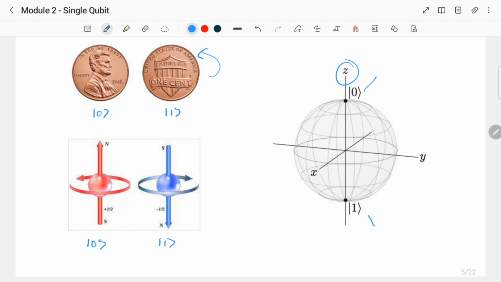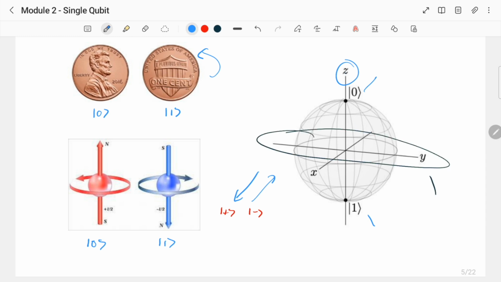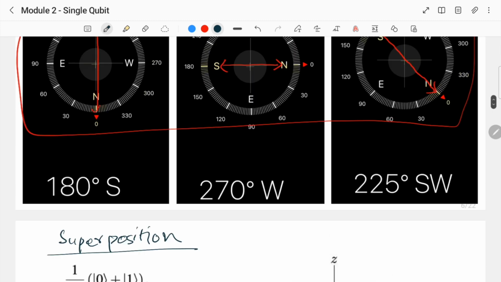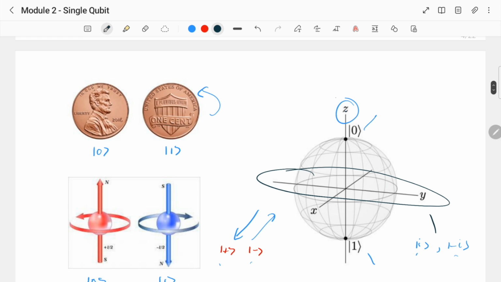If they're aligned along the x-axis, let's say it would be something like this. We can name these states plus and minus, and if we want to have them along the y-axis, we can name these states iota and minus iota. Now we will get into the details later of how these are iota, minus iota, plus and minus, but these are just naming conventions. You don't need to worry about it. For simplicity in this lecture, mostly we will consider the z-axis as the axis along which we take the measurement. So our basis states will be 0 and 1.